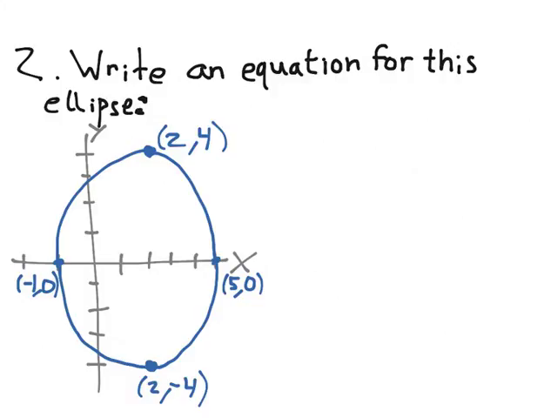You can take the average of corresponding points like this one and this one, like left and right, bottom, top, or if it's drawn well, you can kind of just look in the middle and see that that's at (2, 0).